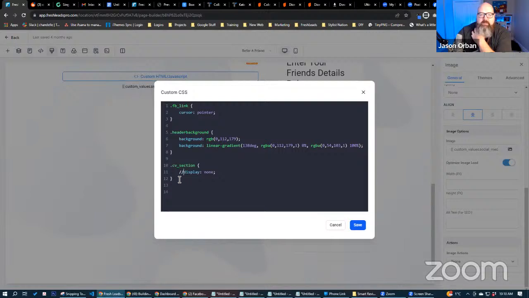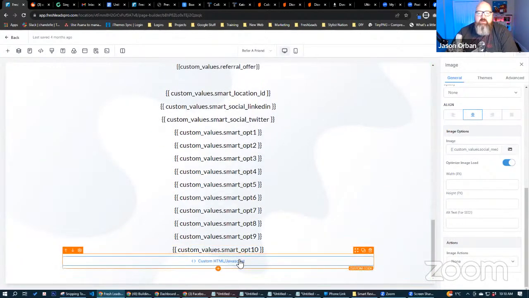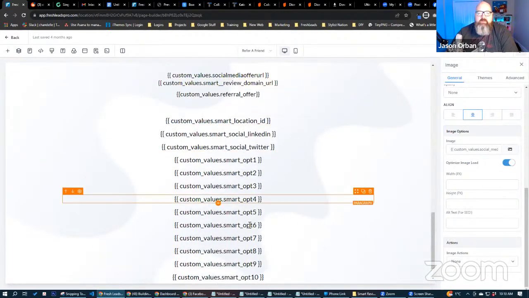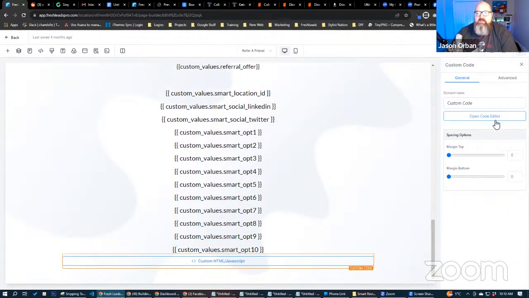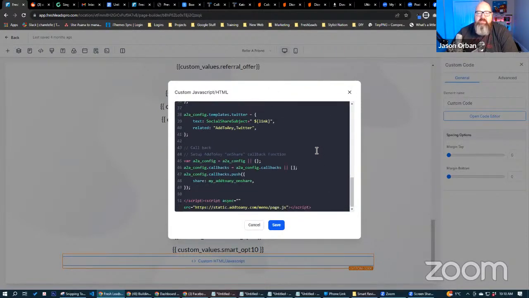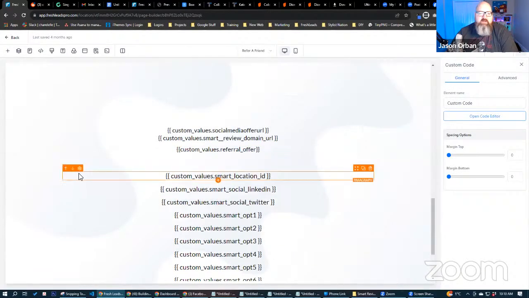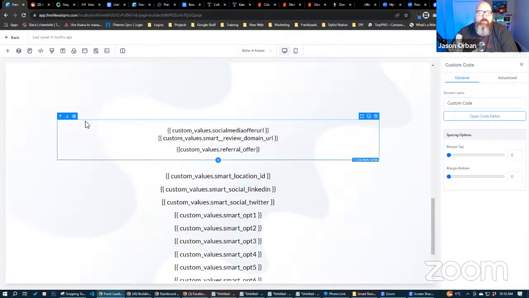So if we disable that, get rid of that for a second, just comment it out, you will see this down here. So you just need to add in, we probably don't even need this stuff anymore, because I think we're doing a lot with just custom values, but you should just be able to move that section over, even if you do make it a global section and save it. I think you can do that. Maybe not.